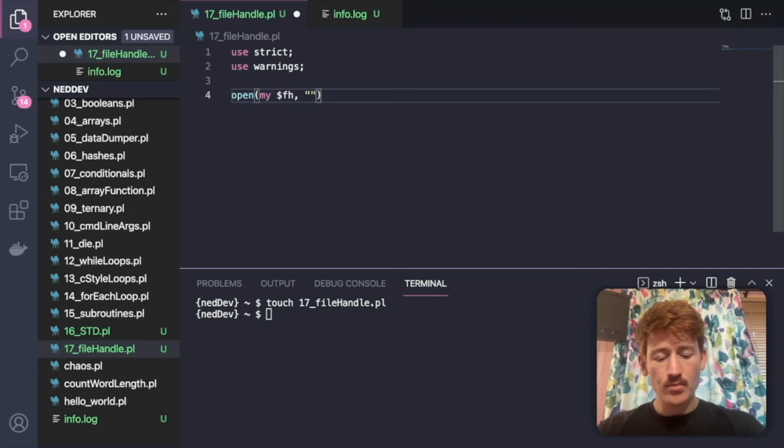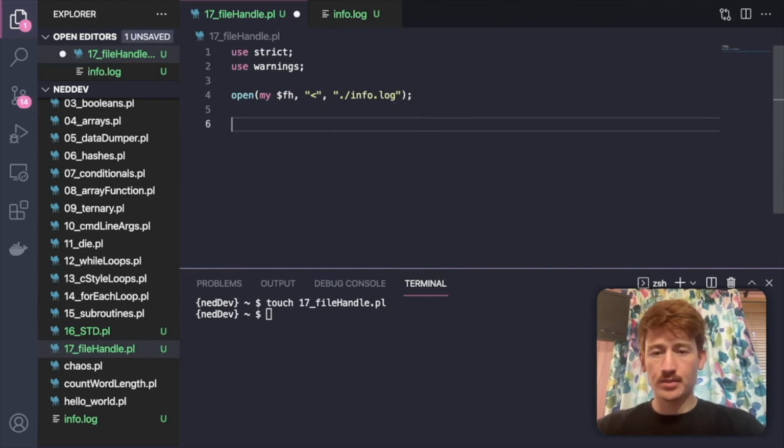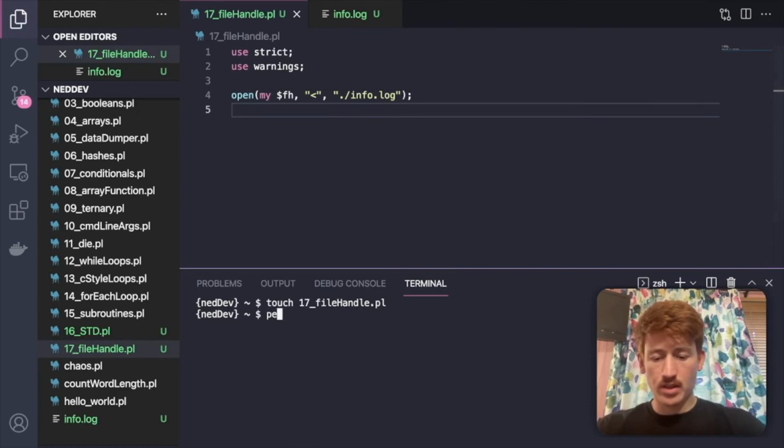There are a few main things, but we're just going to start with the less than symbol. This is simply, we're going to open it up and read from it, read only. And the last argument is the location. So we'll just go to our current directory and say info.log. Now close that off and we'll just run this.